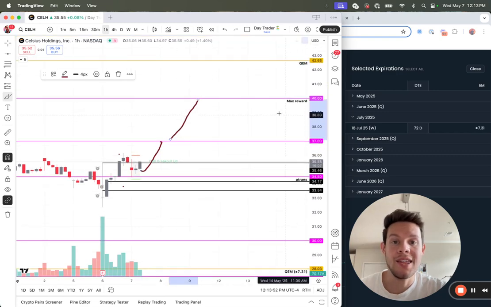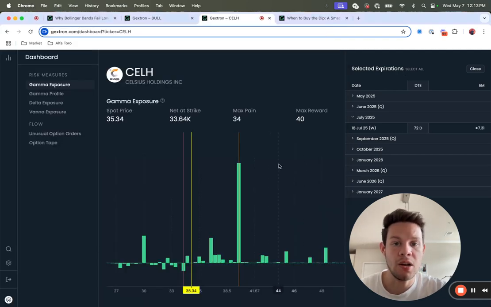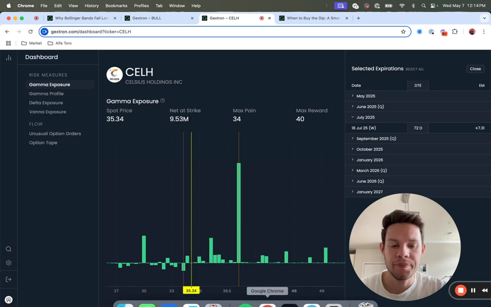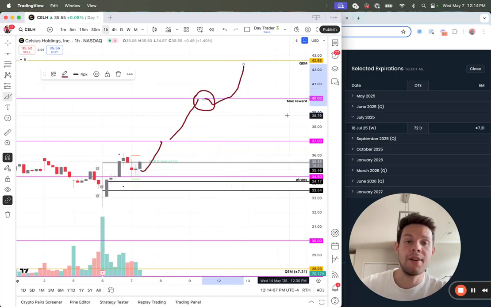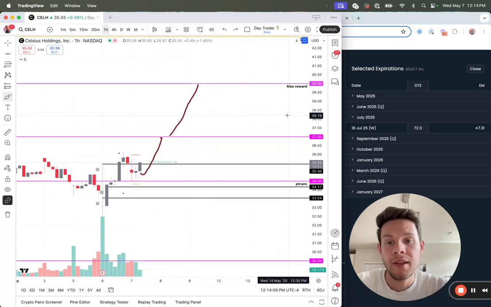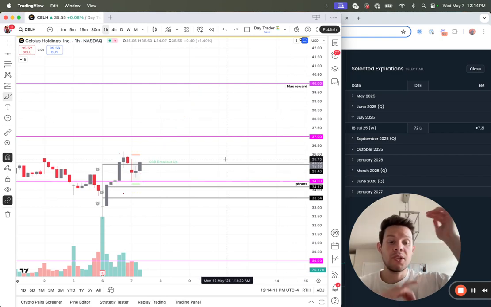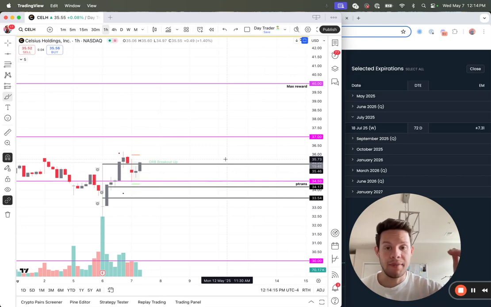And then maybe if it does get above 40, because this can be a big resistance zone based on this chart. It might stall out, but if it can get above it, maybe you'll see the 42.65. So now you know what to target, and now I know what's in the way of getting to that target.